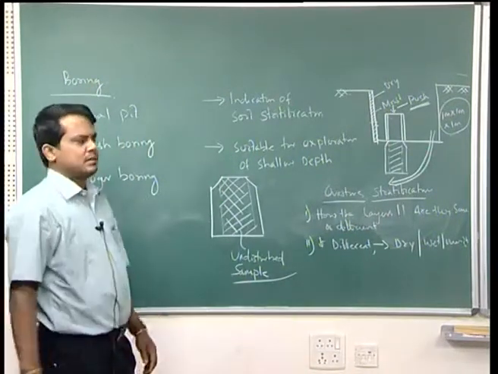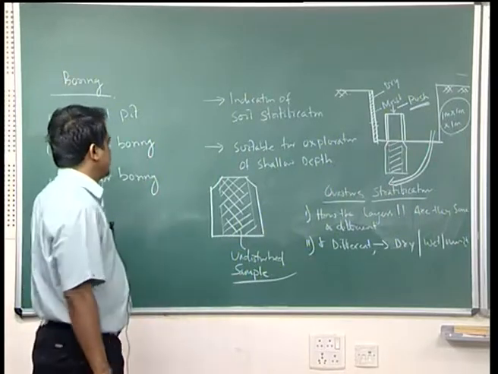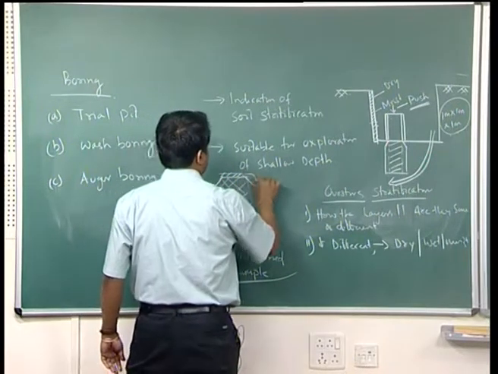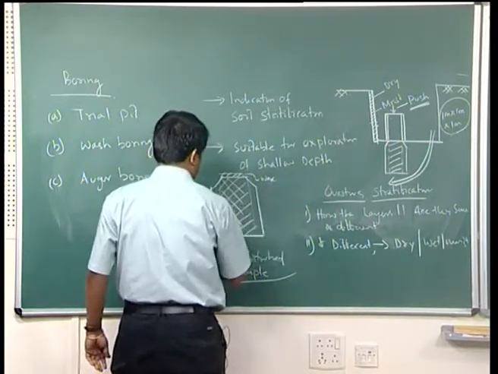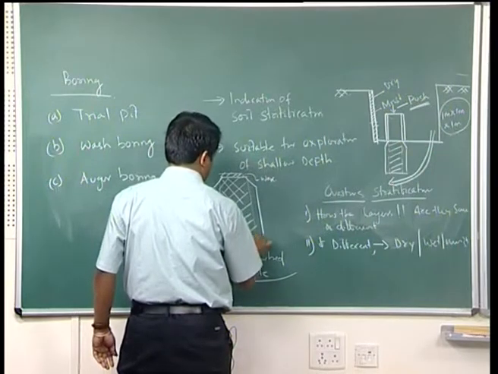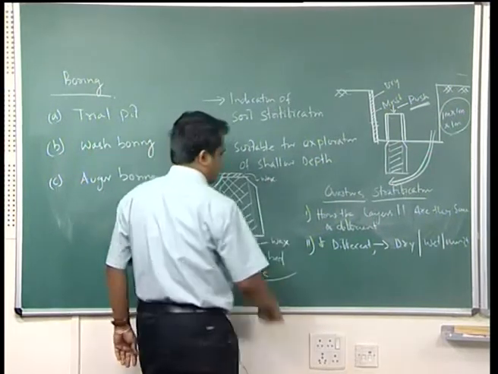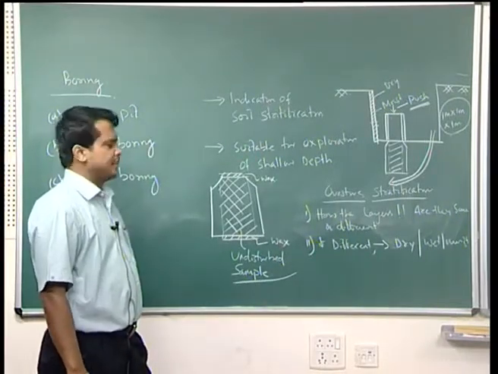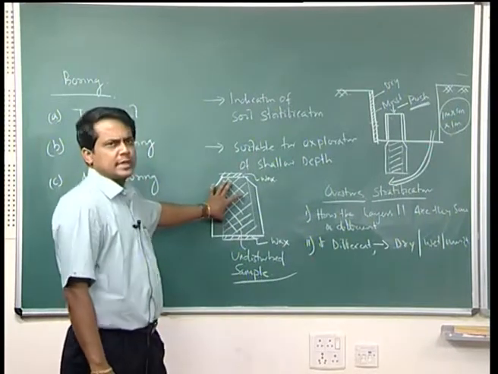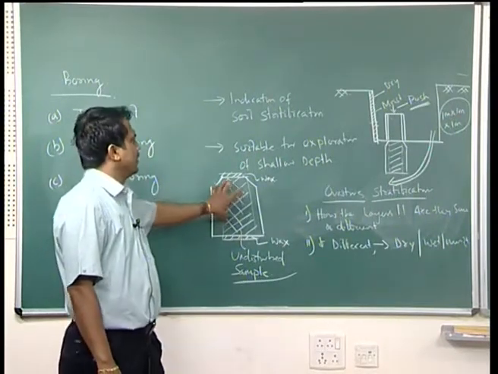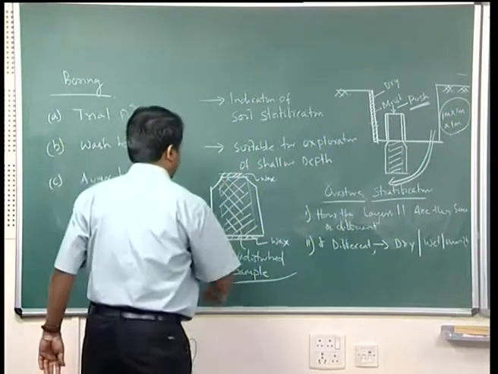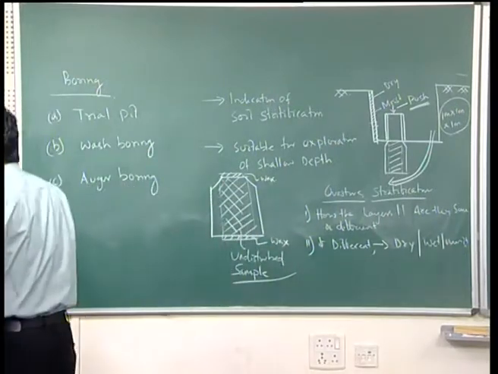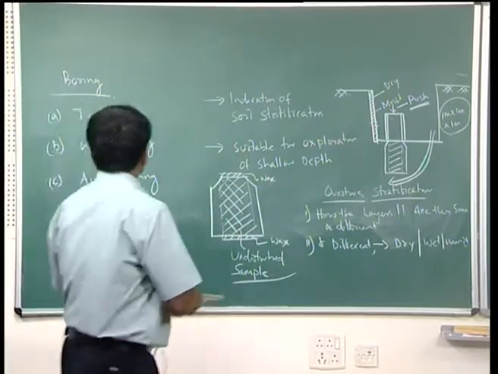By means of wax, you seal both the ends with wax to make it watertight. This is your wax. Watertight, so that the moisture content is preserved, then this undisturbed soil sample can be taken to the lab for soil testing. About these sampling tube samples, we will discuss after this part on boring. Then come back to the next, which is wash boring.